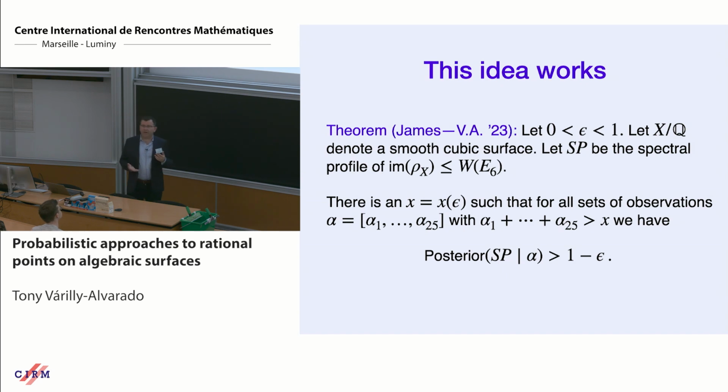So sort of certifying with the effective Chebotarev density theorem, it can be done. And for cubic surfaces, it's actually not so bad. I mean, you might have to compute, in the order of millions of Frobenius. But that actually can be done. It'll take a few minutes, okay? But so it's not so terrible. But once you get larger groups like the Weyl group of E7 and the Weyl group of E8, it's going to be a bit more difficult.